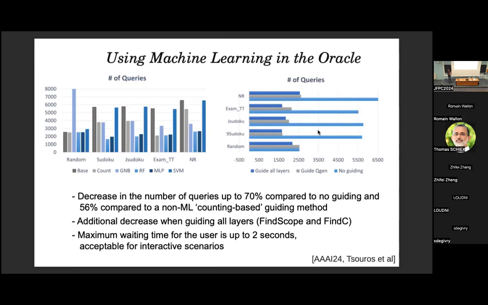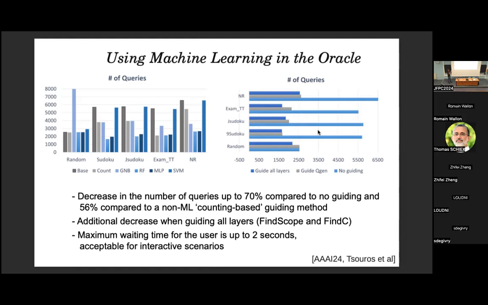So we tried a number of machine learning techniques. The base one doesn't use any machine learning. We can also do simple counting. We just count how often the equals or the not equals constraint is used. That's a very basic counting-based probability estimation, which is a CP23 paper. This is AI 24, triple AI. We used naive Bayes, random forest, neural networks, SVM. And so what we can see is for different learning methods, some are better able to learn the relation between the different features, and so what kind of constraints are important and not. And so the best results are for random forest and for neural networks. Those are 2 columns here and here and here.